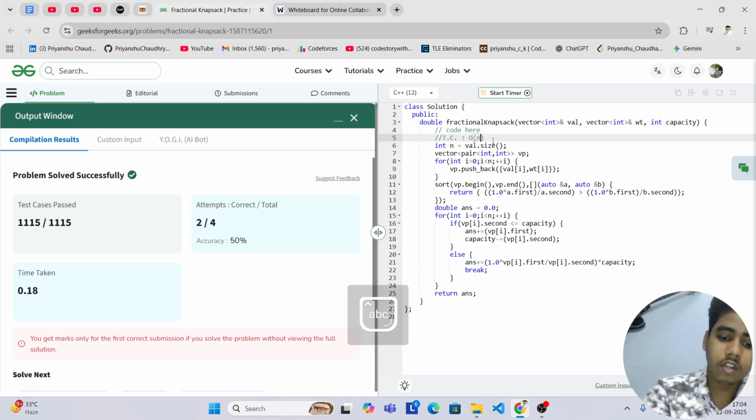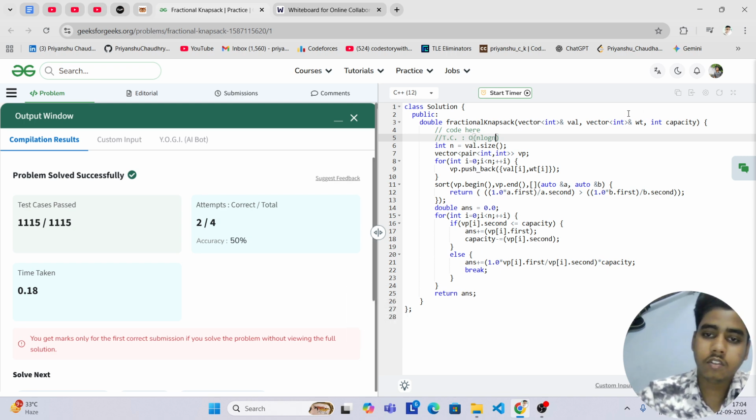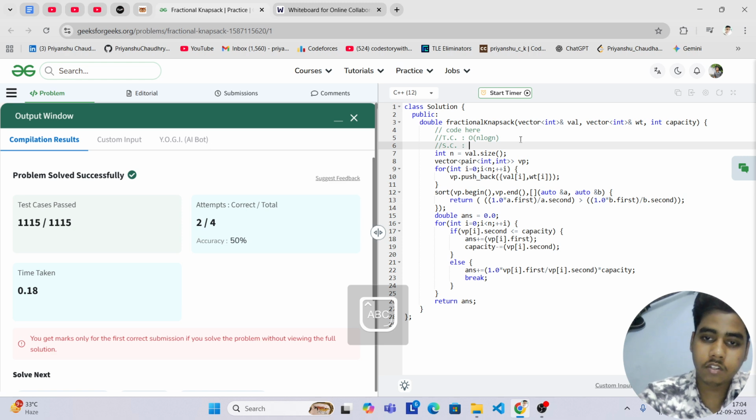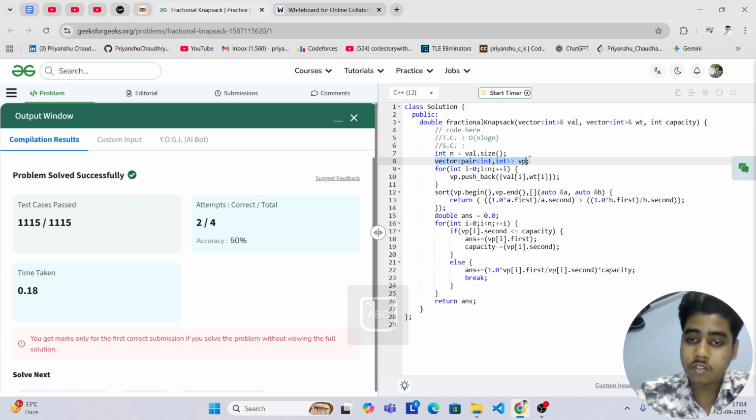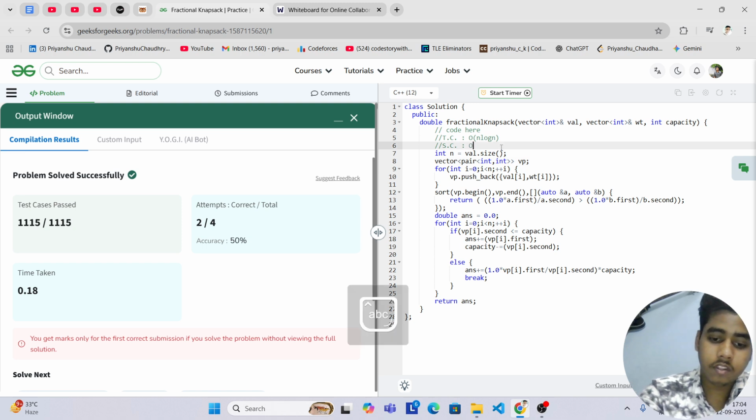So I would say at max big O of n log n according to the time complexity rules, the larger will win. And space complexity, I am using this pair of vectors to store the value and weight, otherwise I am taking no space. So this will be O of n.